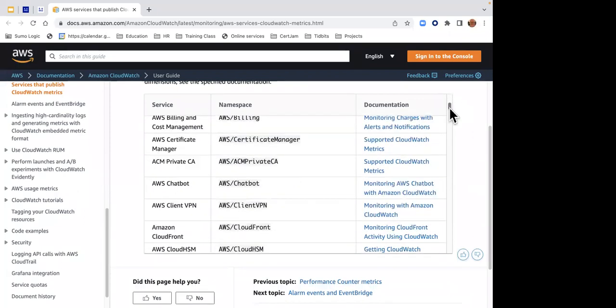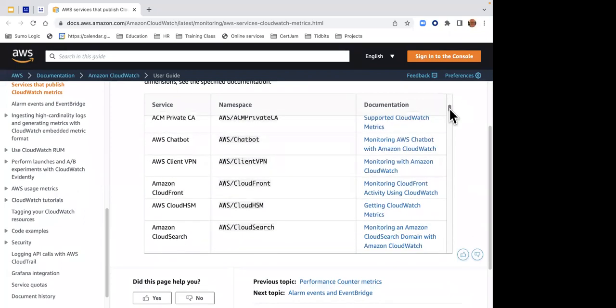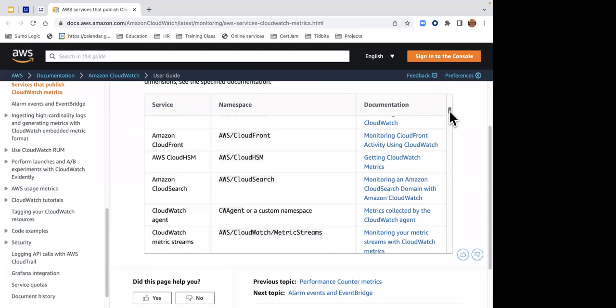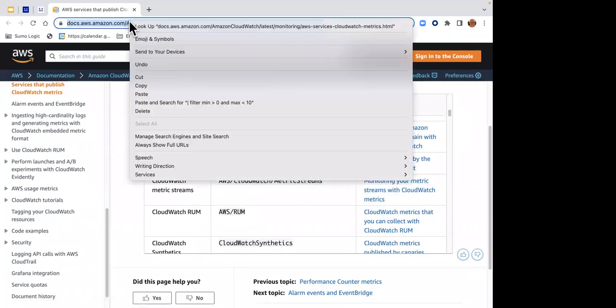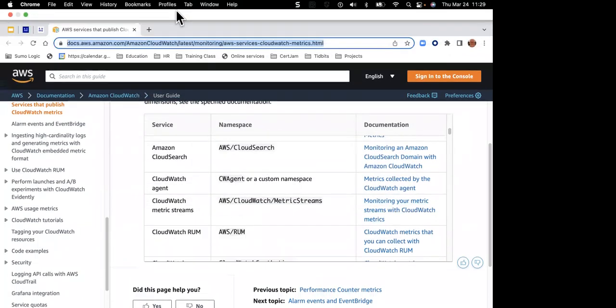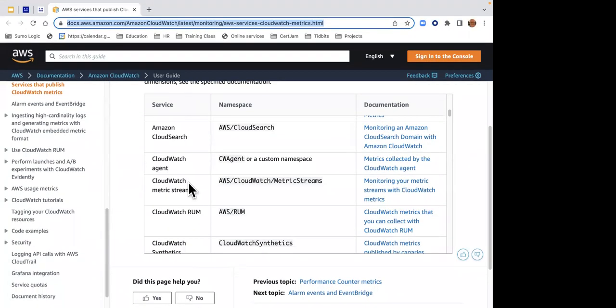So if you go out here and find CloudWatch, how many metric streams can I have? You're going to use this link to take you out to this link, and that's where you'll find your answer. As I said, there are some questions in this exam that are very tough that are going to send you on a chase for information. So I'm going to put this link into the chat box so you guys can have it.